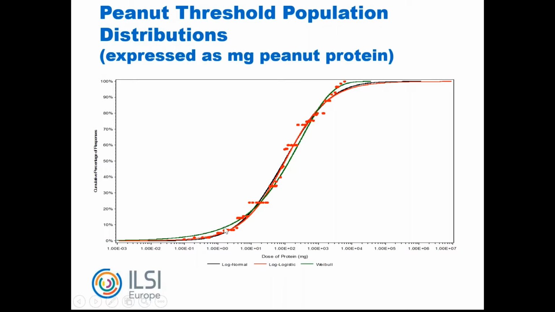typically where we're most interested in for establishment of a reference dose, but also at the high end of the curve as well. In this case, of course, if we're interested in establishment of a reference dose at, say, the ED1 value, as Hirt had talked about, we see a departure in the green line, this Weibull distribution, which tends to be the most conservative distribution, but it does not model well to the actual data points that we have in our distributions. So in this case, the group would have chosen to utilize the log normal or log logistic parametric distributions.